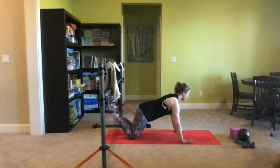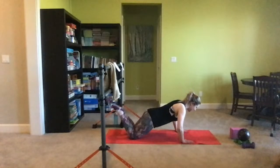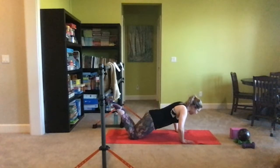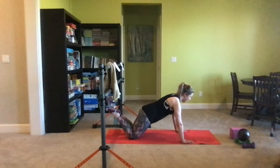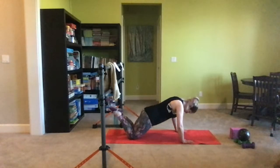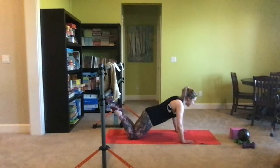My form isn't there. Today it's gonna look like this, down and down, up and up. You can join me at any time, up and up. Now if push-ups are tough for you, reduce that range of motion, down and down, up and up. I just want you to think about leading with that chest, not dropping that head. If you're dropping your head, come out of the move and come back in.